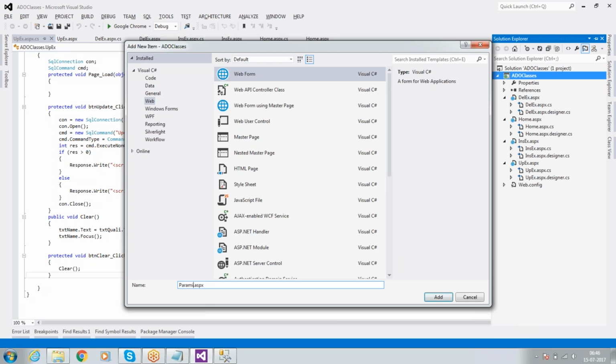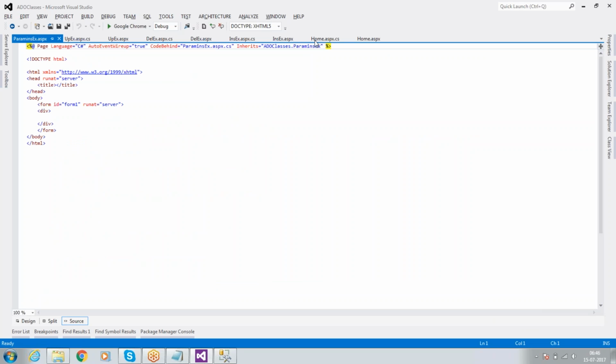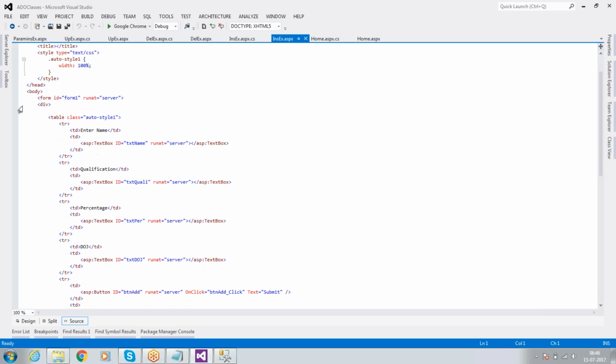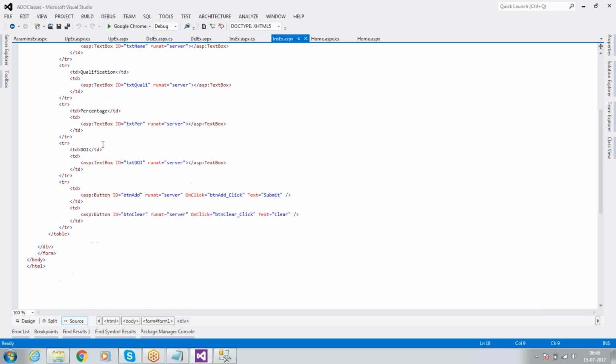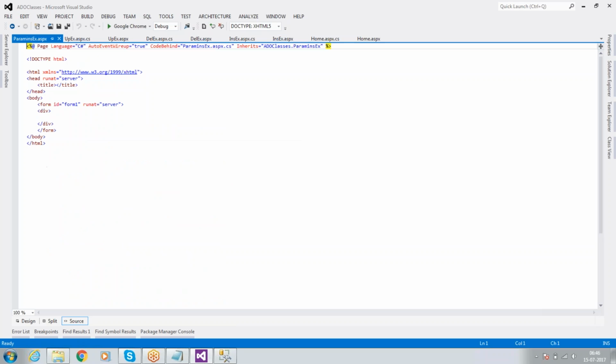Param Insert. Here I want to take insertion operations. So just from here I copy and paste from our previous class.